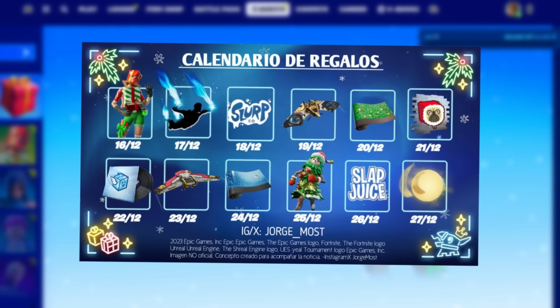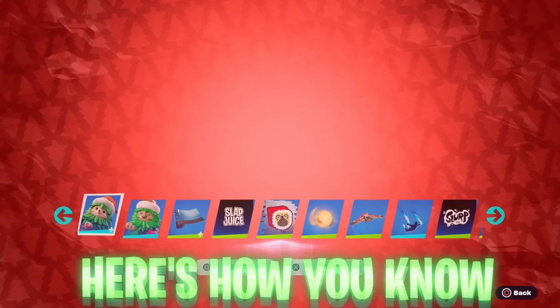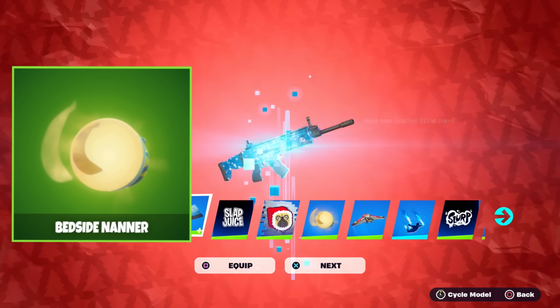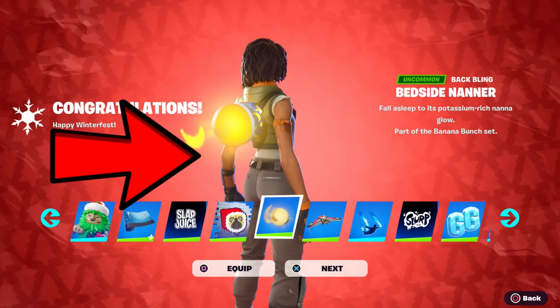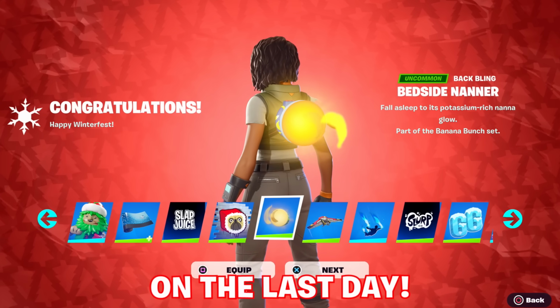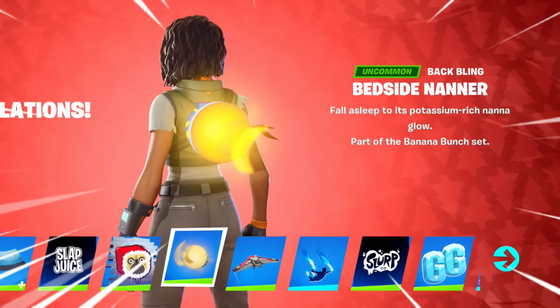Everything on screen right now is no longer obtainable, and how you know you've got all the free rewards is by simply having the bedside Nana bat bling, as you didn't need to open presents every single day and then the prior one disappeared. You could have opened them all on the last day, January 1st, and then got a reward screen like this that you're seeing on screen right now.